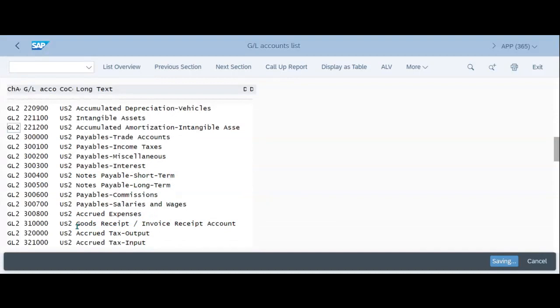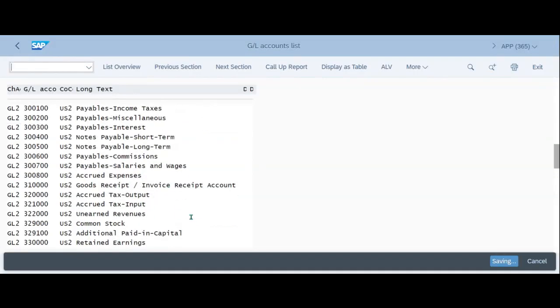The goods receipt, invoice receipt, the 310000 is a special account we call reconciliation temporary accounts. We are going to use this account when we move to the purchasing related transactions. That's something I normally call a temporary accounts payable before we confirm the payments. So it's a temporary accounts payable.